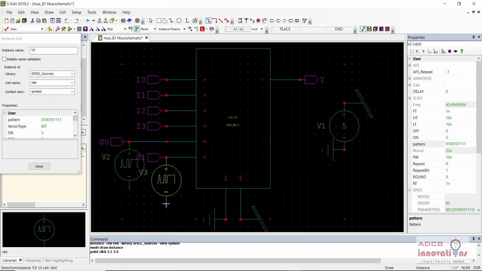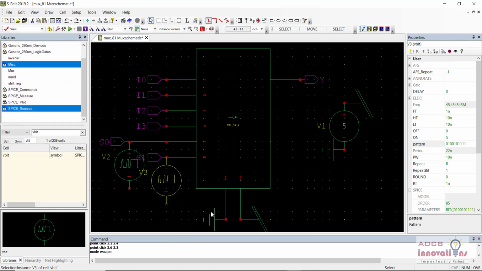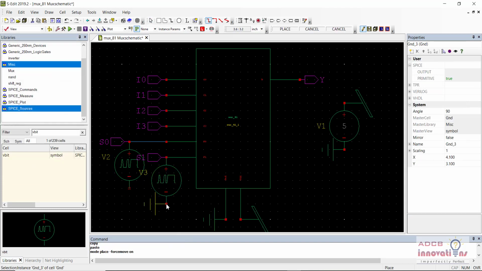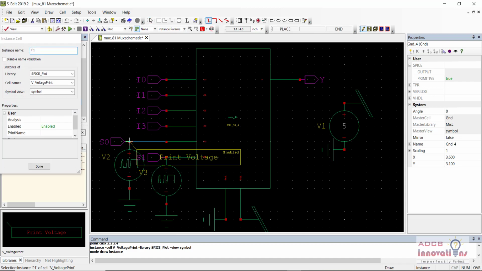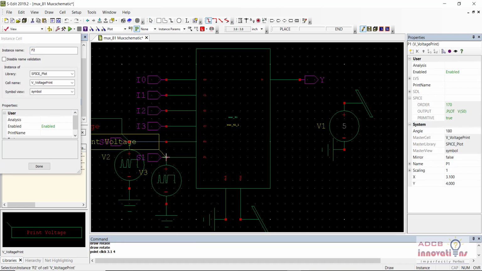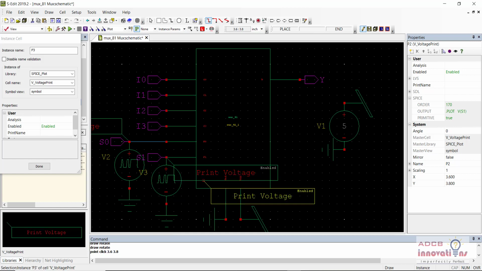This is the instance for S0 and this is for S1. We are going to copy the ground, this is our ground, and again this. Now the voltage print, that is the plot. We are going to create an instance like this, another instance like this, and finally for the output like this.